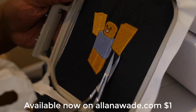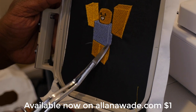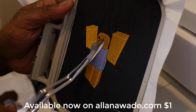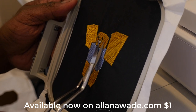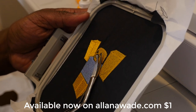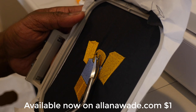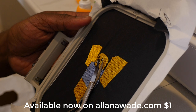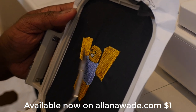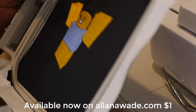I'm just gonna do some trims, do some cuts. For the first time, looks pretty good. Do some trims from eye to eye. Trim this up, try not to cut any of the excess thread. If anybody can tell me, is there a way that the machine will not make you cut these threads, that'd be awesome. Look at this, guys. I think it looks great.